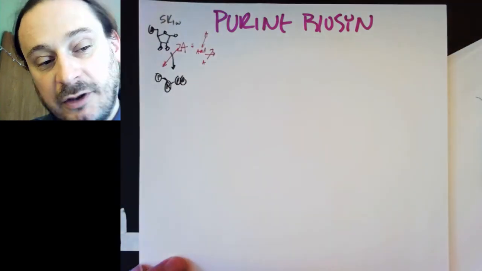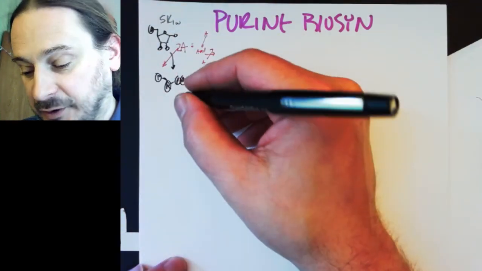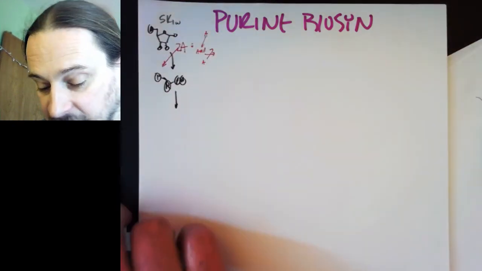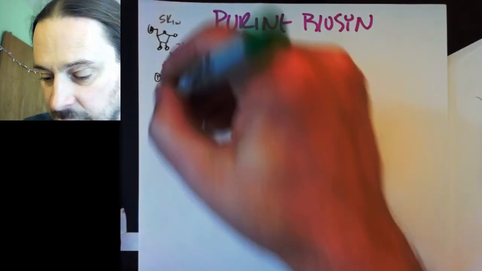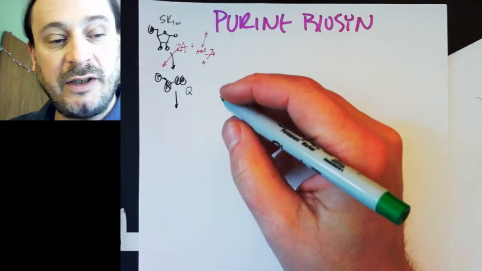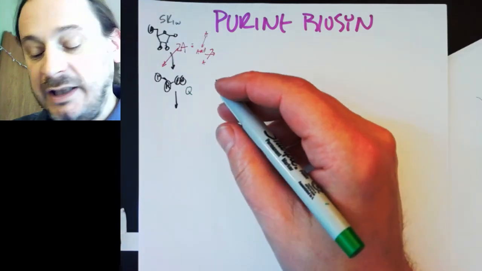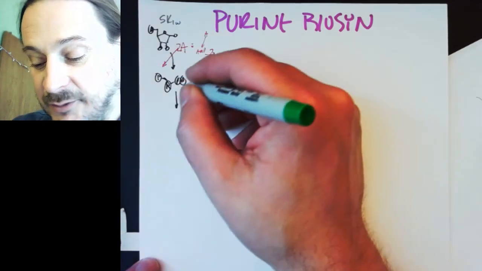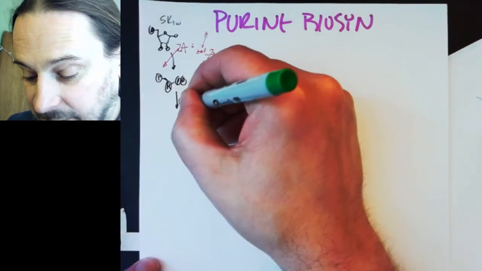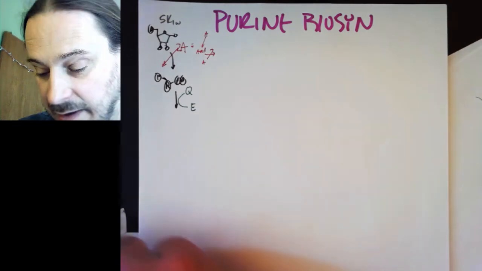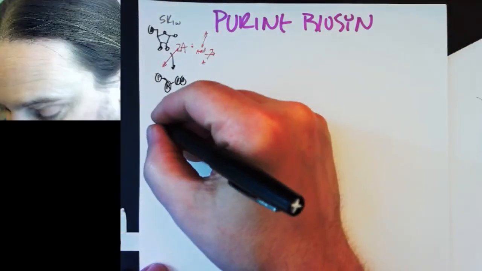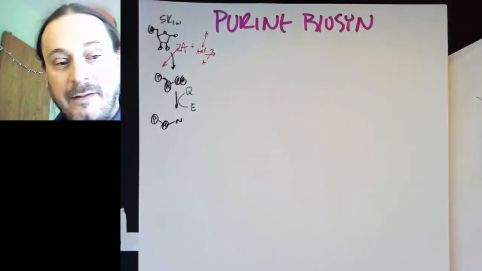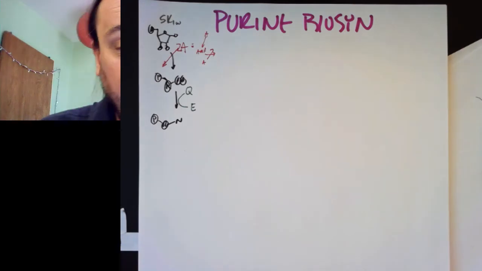Now what we're going to do is transfer our nitrogen. We're going to start building on the nitrogen. The nitrogen donor we're going to pick is the highest energy nitrogen donor, glutamine. And when glutamine donates its nitrogen, remember it took glutamate plus ammonia plus ATP. So this is equivalent to an ammonia and an ATP, so it's really equivalent to another ATP here. And when glutamine goes to glutamate, we get something here. Last time I'm going to draw this, PRA. That's going to be the first nitrogen of our base.